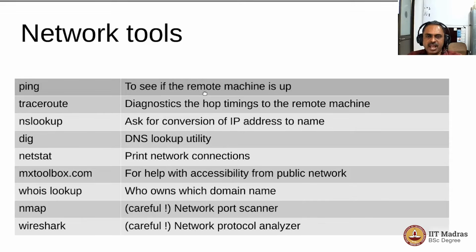That's all. You can also look at the route taken by the network packets to a remote machine by using traceroute. You can convert the names of machines to IP addresses by using the nslookup or dig utility. You can check what network activities are happening on your machine by using netstat. If you want to know whether the machine you are working on has public access, then you need a different machine on the internet to look at your machine. For that, there is a website called mxtoolbox.com, which helps you do some debugging.